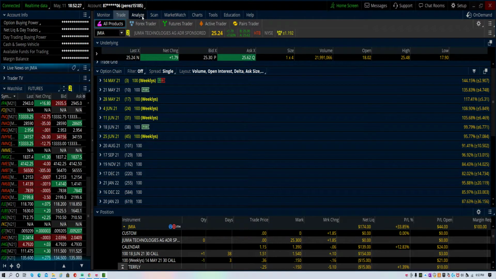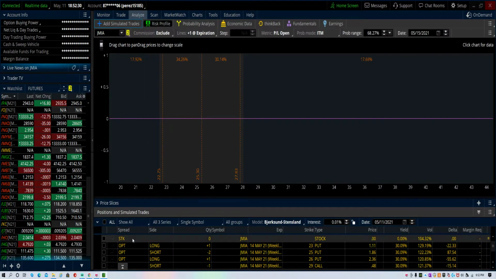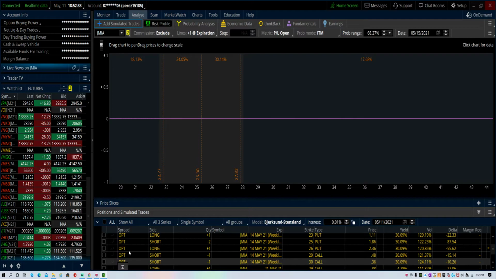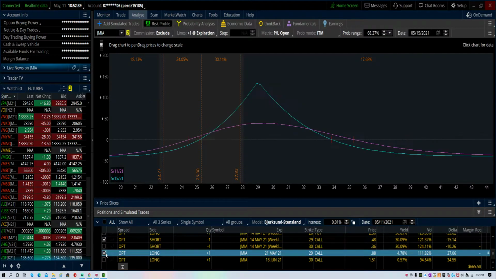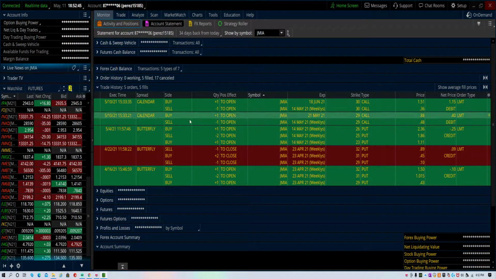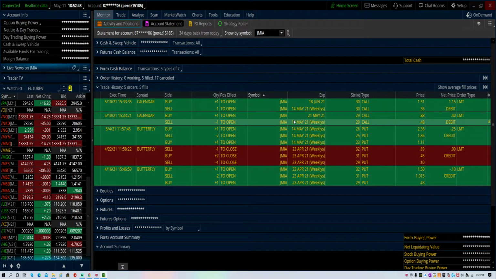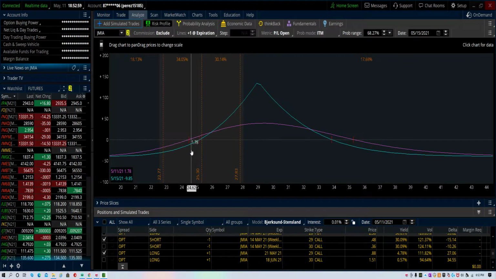Well, anyways, back to Jumia. The other trades that I did in Jumia, I actually have two more trades. I did two calendars. I did the 29 calendar. Let's pull up the trade tab here. I sold the 29 for this week and bought the 29 for next week. Didn't really give myself a lot of time, but that's a trade I did for $40. Let's take a look at the analyze tab. If Jumia happens to pop up next week, I can make 130 something bucks on a $40 investment.